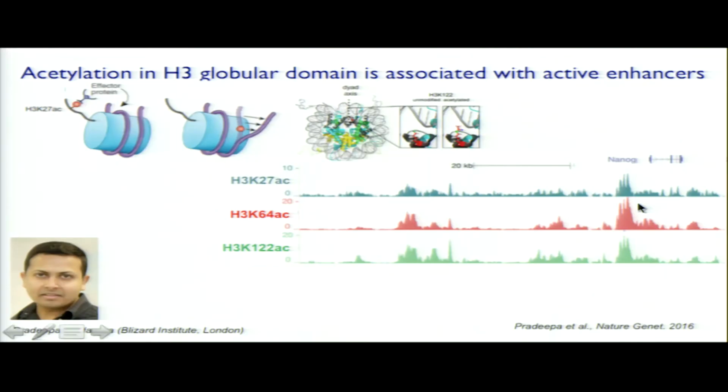And as you can see here, he found data that look very, very like H3K27. So enhancer nucleosomes not only have histone tail modifications, they've got modifications to the core of their structure. And moreover, Pradeep found that we could even find places that didn't have K27 acetylation, but did have modification, for example, of K122 acetylation and K64. And we published this several years ago.